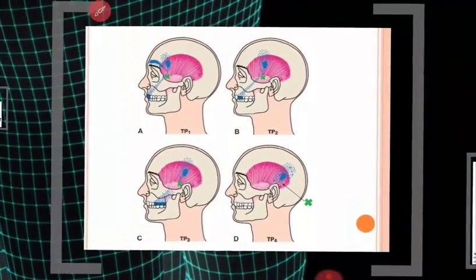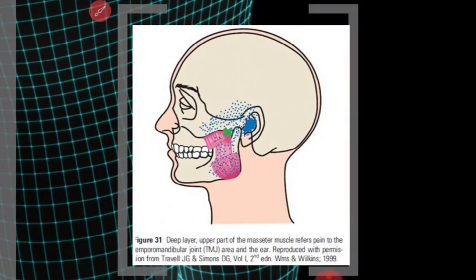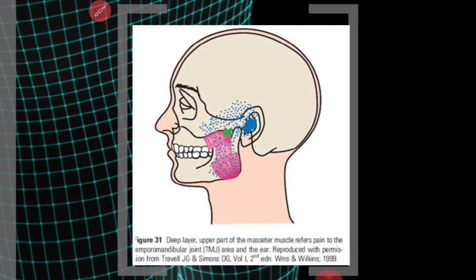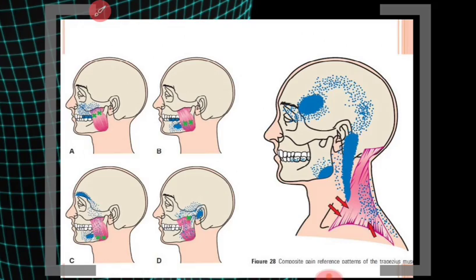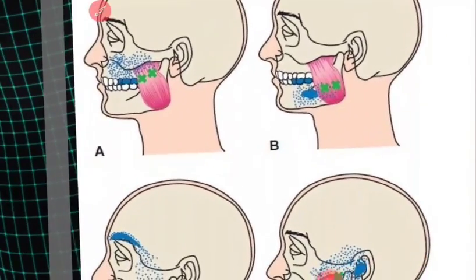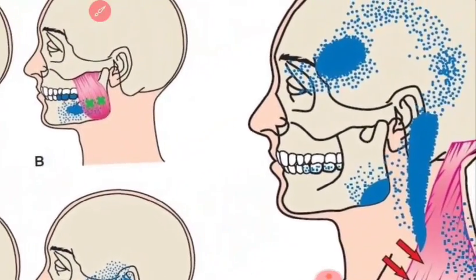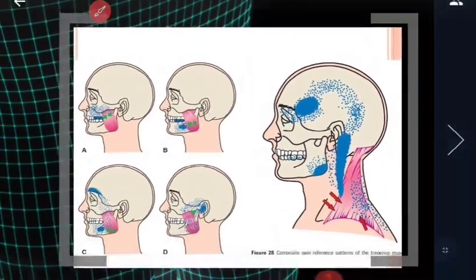I would suggest palpating in every case, but whenever you're not finding the cause, see, masseter pain may be referred to the ear. These diagrams are from Ingle, 6th edition. You can refer to the book and read further about them. You can sometimes have pain in the masseter which is referred to the tooth, in the upper fibers and in the lower fibers. So you should know about it, you should read about it. I would advise you to refer to the book and go through this chapter.